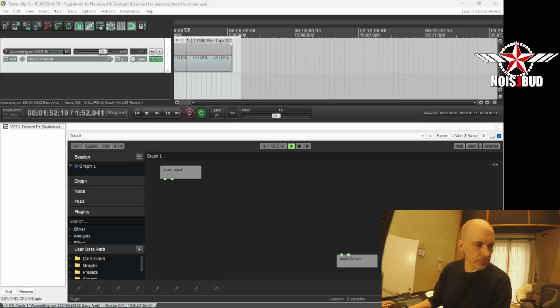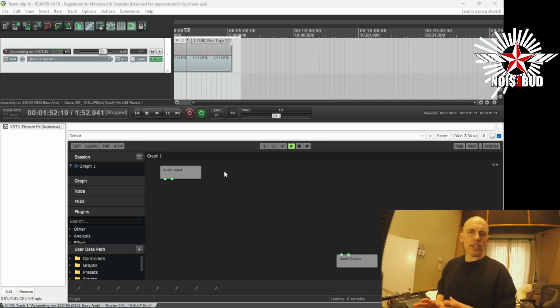It's a plugin called Element FX, or Element. And it just looks like this. Pretty much like a Metaplugin. When you install it, it installs a standalone application as well. In that application, you need to set up your plugin folders and scan for your plugins. You don't do that in the plugin.